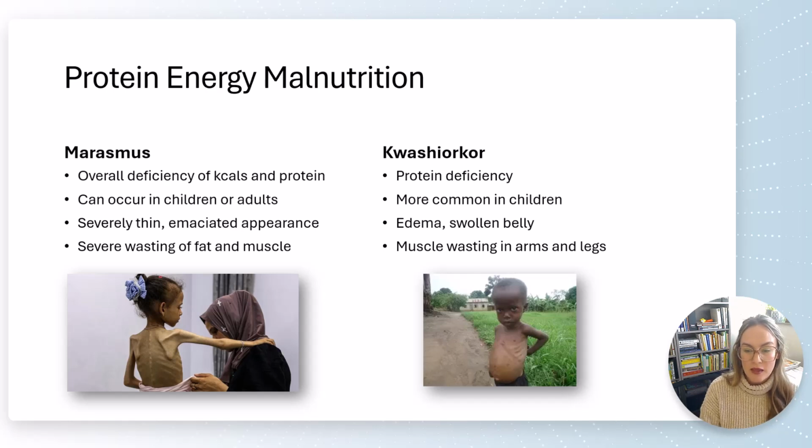So we see really thin arms like on this little boy on the right, but the belly can be really swollen. So a misconception is that the belly is large because the child is getting enough to eat. The belly is actually large because of edema, or fluid collection in the stomach, that happens in that torso area as a result of the protein deficiency. So really important to be able to distinguish between the two, marasmus and kwashiorkor.